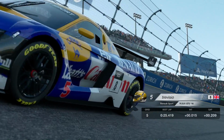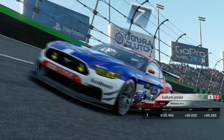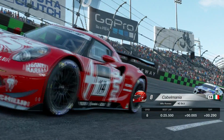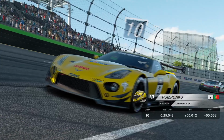So we're starting in P6 with a really frustrating lap. I did a practice session before, and with full fuel I was getting 25.3s, and I just didn't get any sort of help in the lap. It was just traffic in the way and then cars coming out in front of me. I didn't get any slipstream help, nothing, so it was a bit of a disaster. But still, starting P6 it's not a disaster.